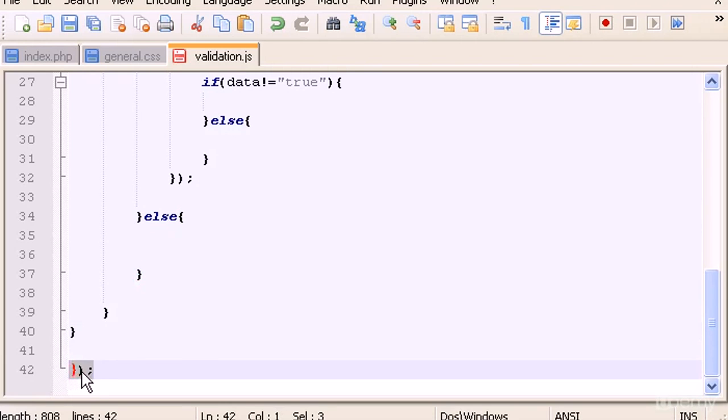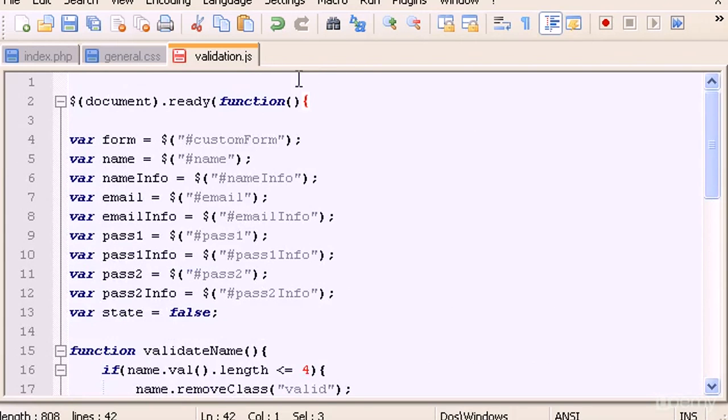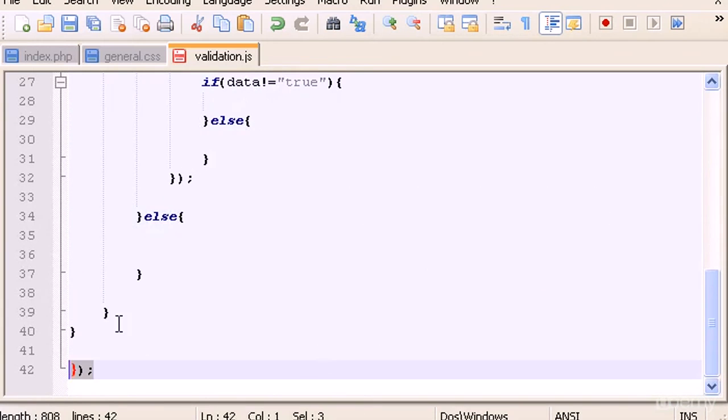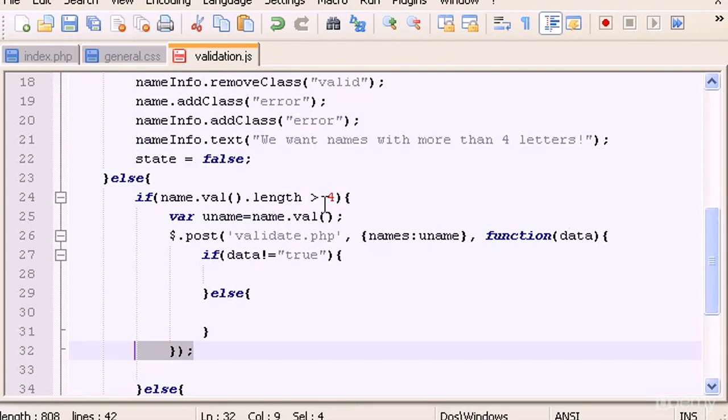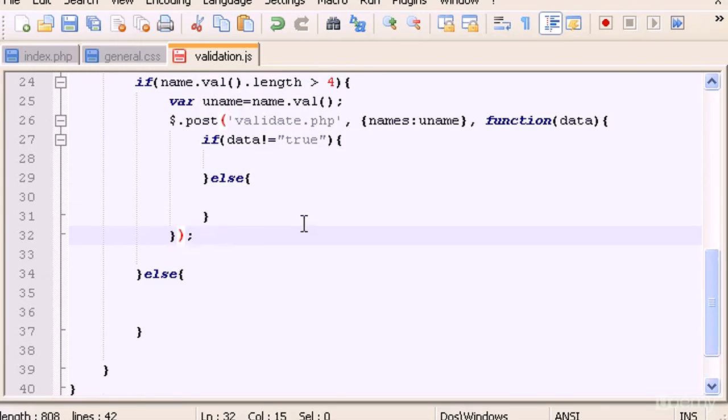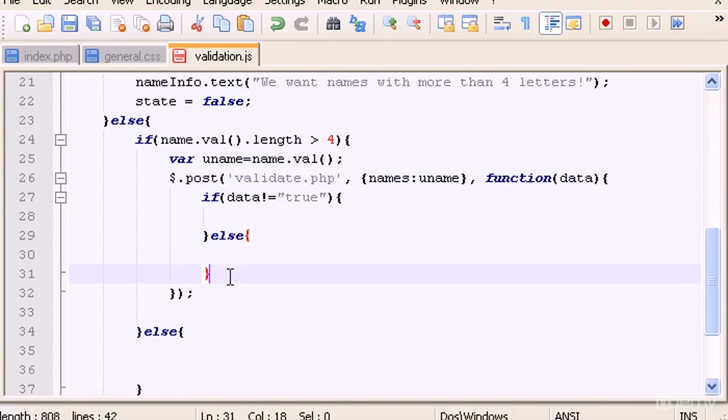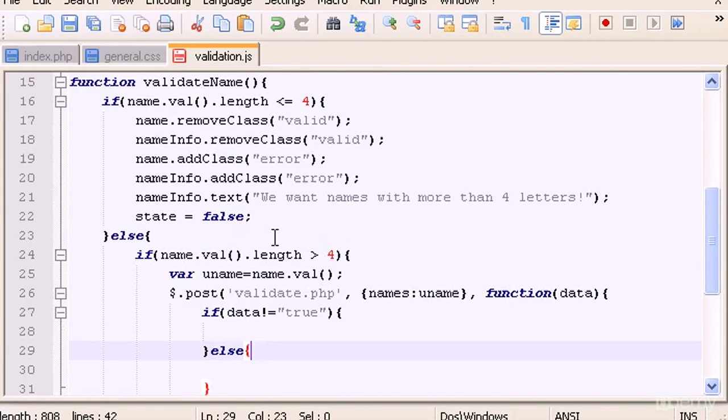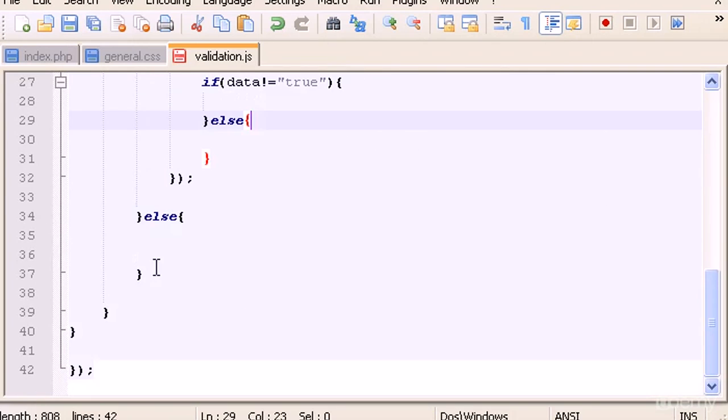So I have the first one, which is from the first document already. Then I have 1, 2, 3, else, another one. This one belongs to the post. Then I have these ones. Make sure that you don't miss any of the closing tags.